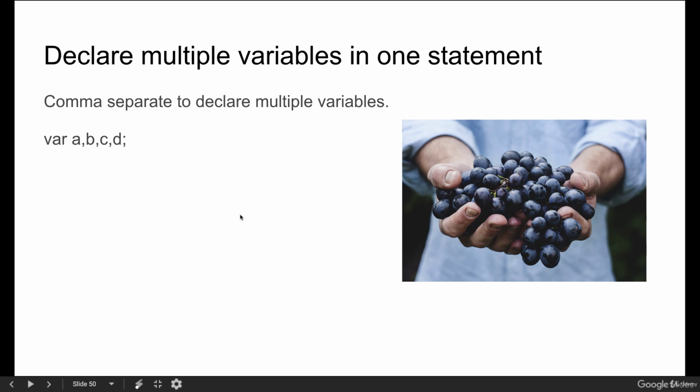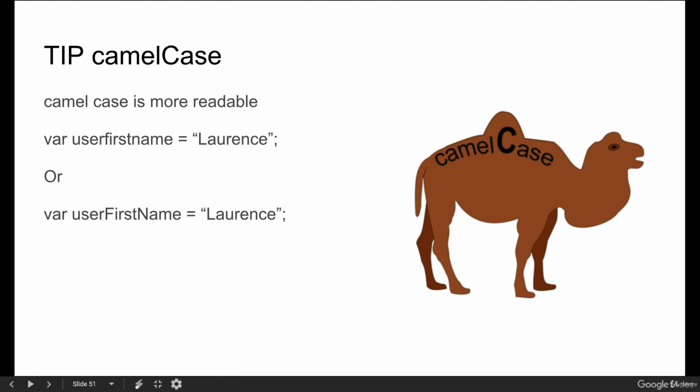You can also declare multiple variables in one statement. All we have to do is comma separate them, and these are all going to come out as undefined. So here we've got a really simple example: var a, b, c, d, or you could use let or const. But of course, const wouldn't make a whole lot of sense, because then you're just declaring a bunch of variables that are supposed to stay as undefined. Not a great use of const. So more than likely, you're either using var or let. And if you're programming with ES6, then you are more than likely using let for that one.